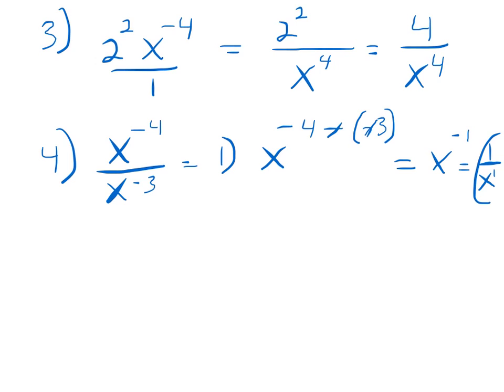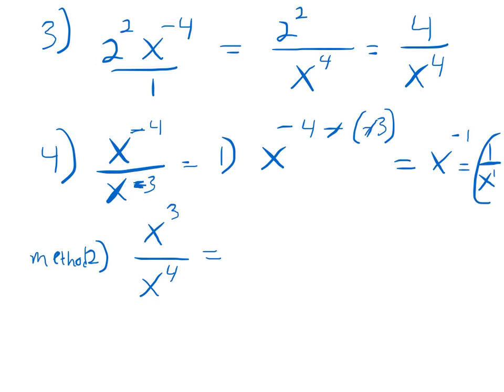But now let's use our negative exponent rule first. So you have room right underneath of that. This is method 2. Let's write method 2. I started off with x to the negative 4 on top. What should I do with that right away? How do I get rid of the negative exponent? You move it to the bottom. And then it turns positive. You had x to the negative 3 on bottom. How do you get rid of that negative 3 on bottom? Well, you move it to the top. You flip it, and it turns to positive 3.